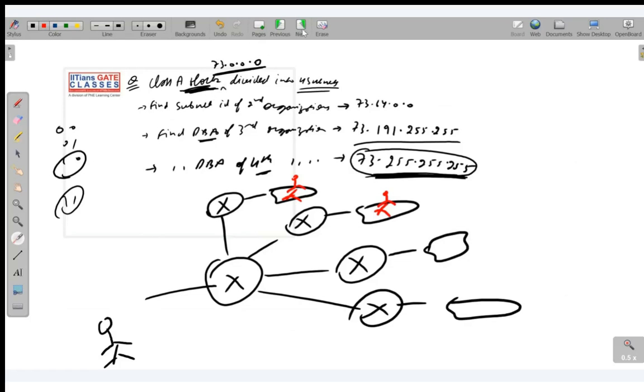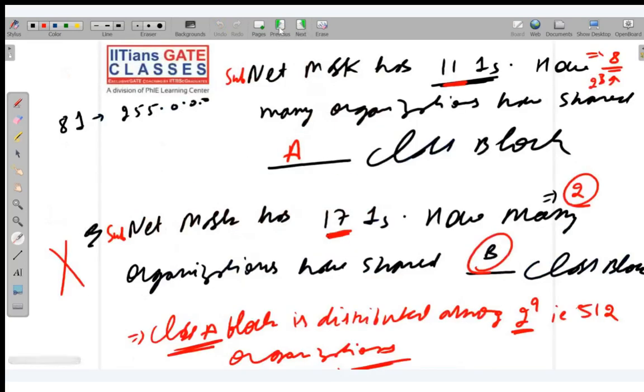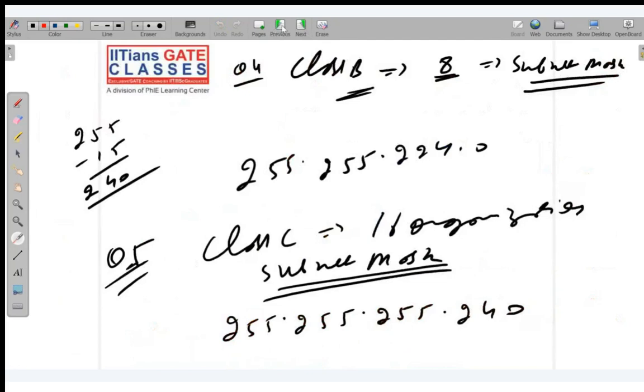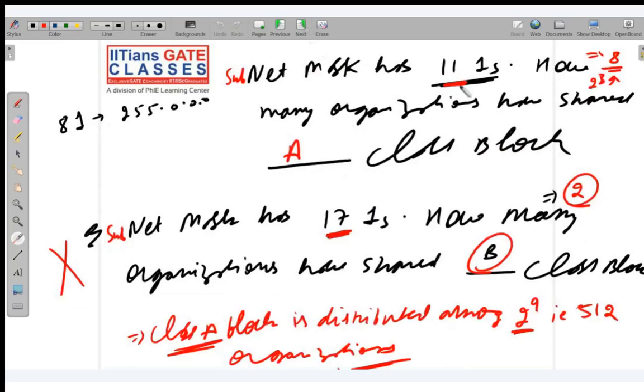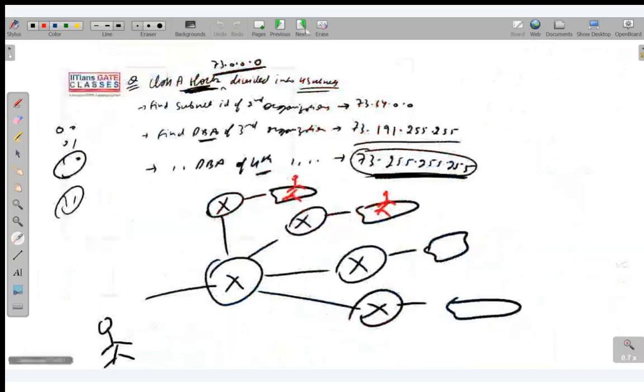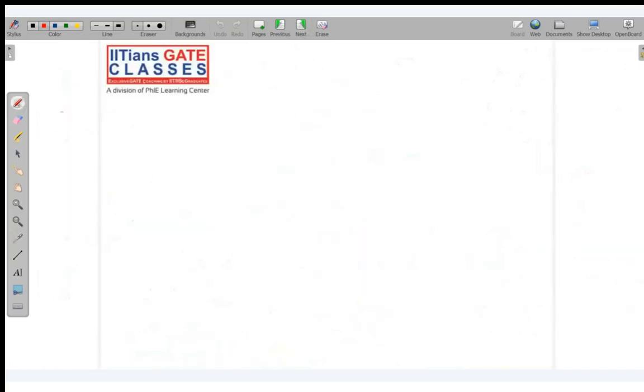Okay, so now I think you have got the idea of how we will find the netmask and all the subnet masks. These are very important points. Direct questions and reverse questions also, like class B with 8 subnets, what is the subnet mask; class C with 16 organizations, what is the subnet mask. You just borrow the bits and put them as one. That is the basic idea. And if they have given you a reverse question like 11 ones, then how many organizations, and so on, we have done this also. So basically our most important part is now over.